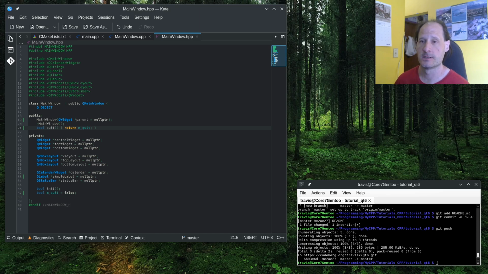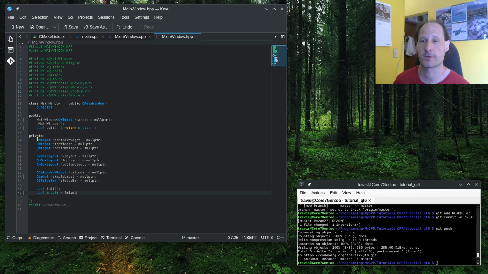There's our simple program function here that is called from the main. It just returns the value of mquit, which is initialized here at false. And we also have an initialization function here that's private.